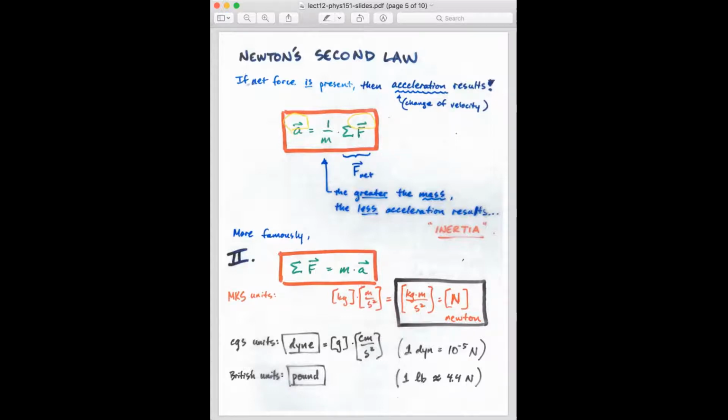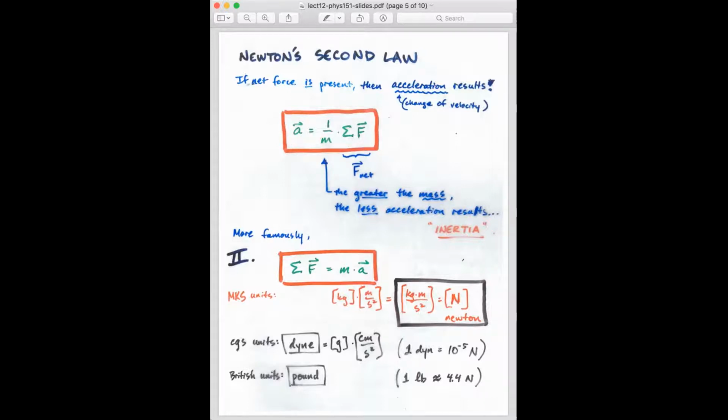Notice also the proportionality here. Notice that the larger the mass is, the less acceleration you get for a given amount of net force. So suppose an object is experiencing 100 newtons of net force. Then the more massive an object is, the less acceleration will result. If it's 100 newtons of force, and an object has a mass of, let's say, 1 kilogram, then it will have 100 meters per second squared of acceleration. If it's the same amount of force, but an object has 10 kilograms, then you get 1/10 as much acceleration. And if it's 100 kilograms, you get 1/100th as much acceleration for the same amount of force.